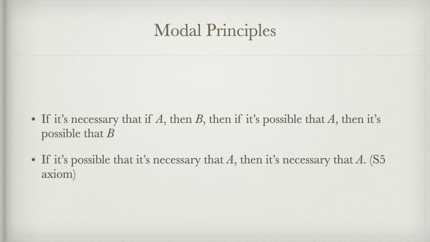It's something that was simply assumed by Aquinas, by Descartes, by Kant, really by everyone before the 20th century. In one form, that axiom says that if something is possible, then it's necessarily possible. Or, in the form it's used here, but it's an equivalent formulation, it is that if it's possible that something is necessary, then it is necessary. Now, clearly these things do not hold for every sense of necessity.